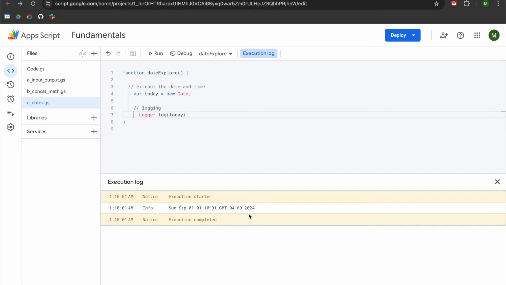Now I just want to kind of preface this lesson by saying that dates are very complicated because of all of these inputs that you're seeing here and the way that date times are calculated as well as how they're structured. This is a general overview of what exists within AppScript. You could spend years learning how to work with dates and times and all that type of stuff.